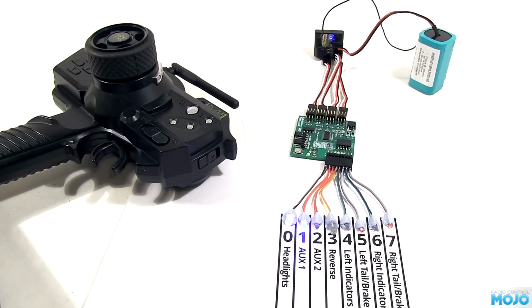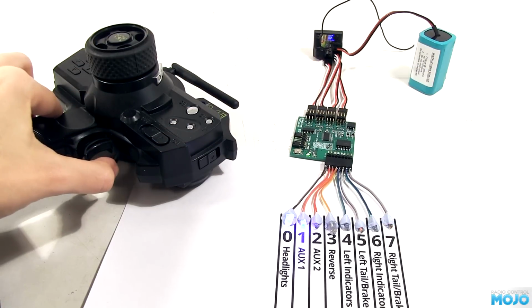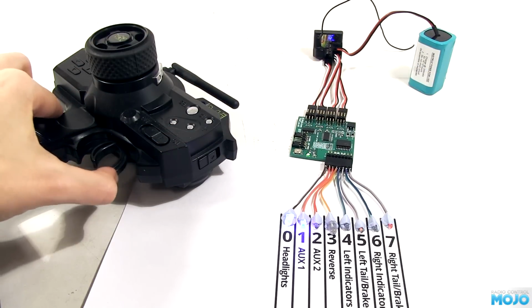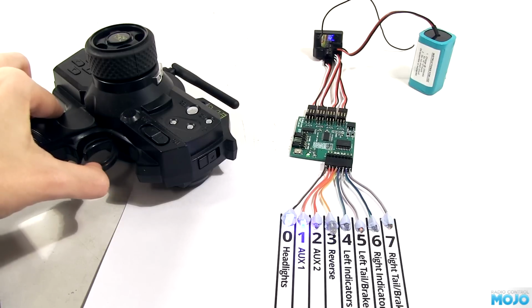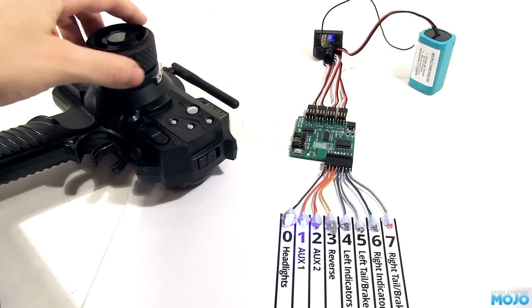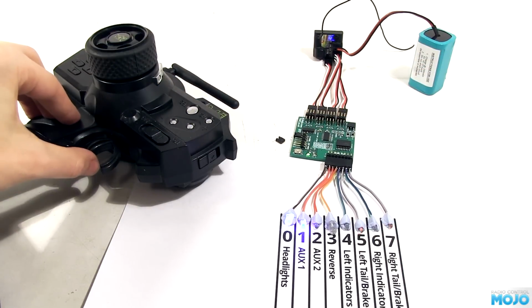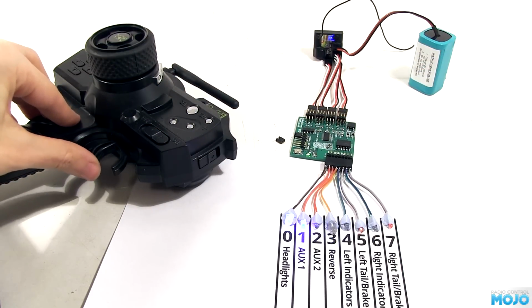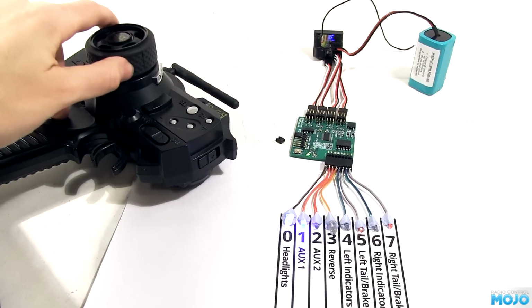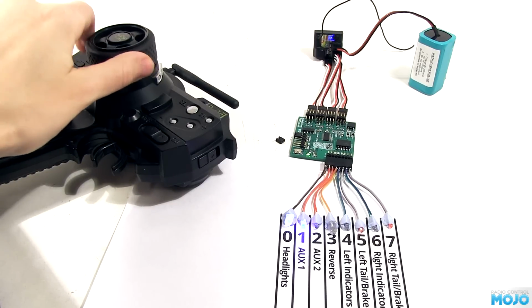But that's not the case with all vehicles. If I change to world alternative, the left tail brake LED is now just a tail light, and the right tail brake is now just the brakes. Useful when you want them separate. The third mode is USA mode. This is like the standard world mode, except the tail lights blink with the indicators. Not something I've seen too often, or at all come to think of it, on an RC light controller.